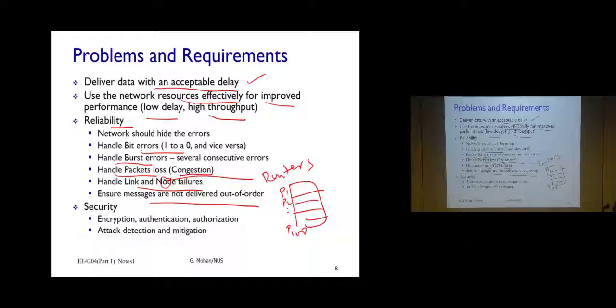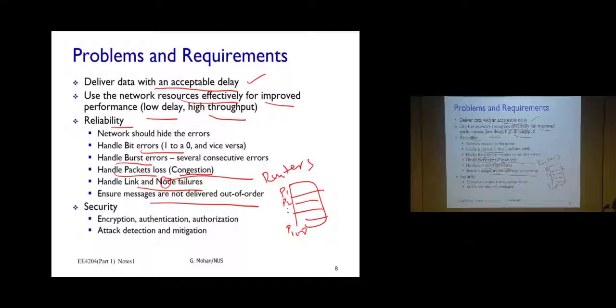Okay, but it may so happen that when they are sent to the network, packet 2 may reach first before packet 1. Might happen. Is that fine? But for the user, when ultimately the message is transferred to the user, packet 1 should appear first, then packet 2. Is that okay? Otherwise your message will be scrambled. Your photos or images will be distorted. Okay? So some extra functions the network should do.